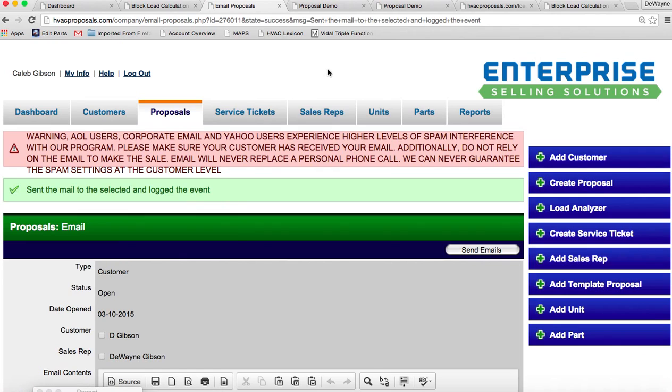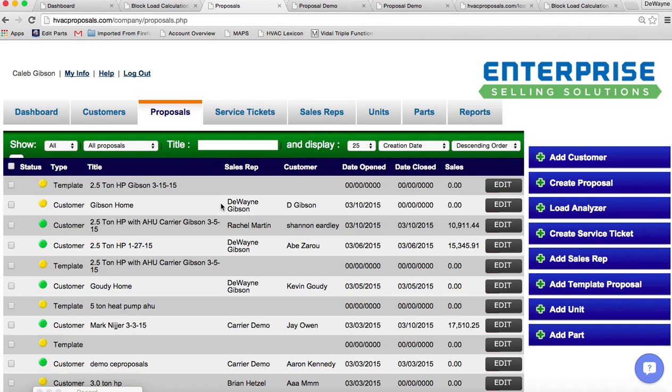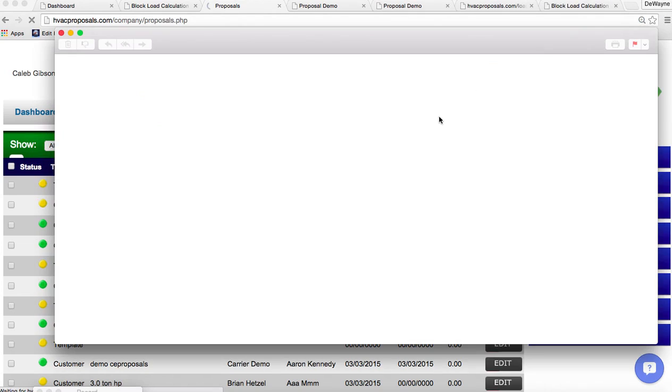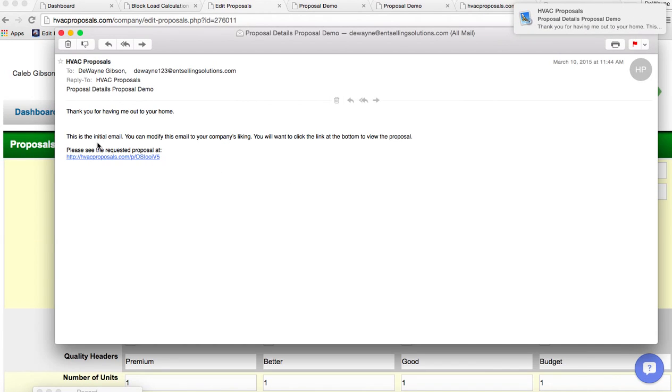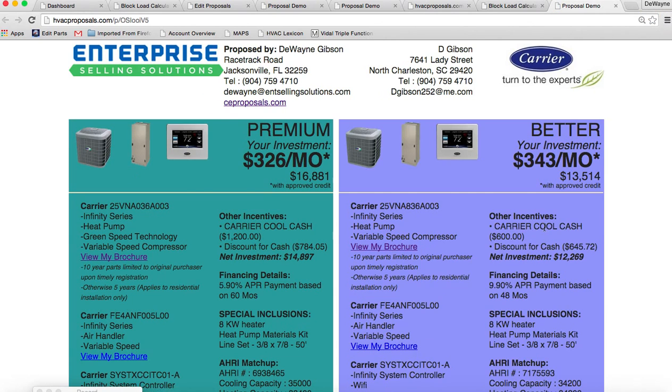And the customer will get that email again. It's going to be going out today. As long as the status of the job is open, they're going to get it in 3 days, and then 2 weeks, and then 4 weeks. You can stop the email by closing the job out to a closed proposal from 1 open to 1 or lost. So you see here now we've got the email. Here's the email. We can click on it, and this is what the customer will see.